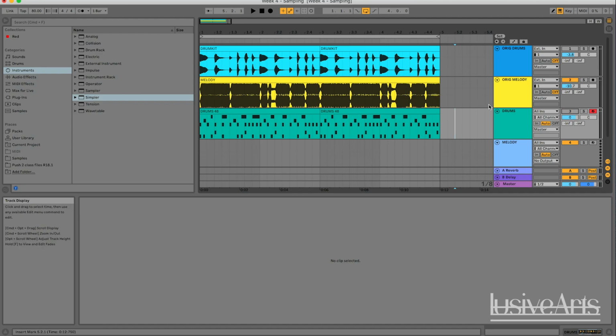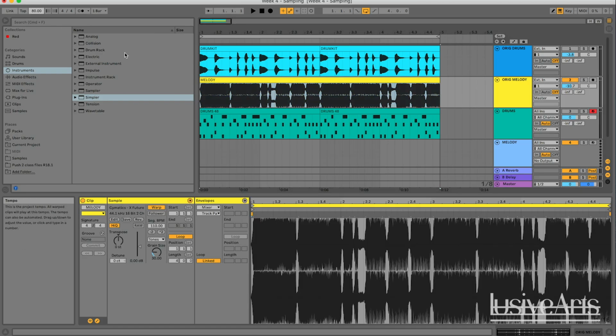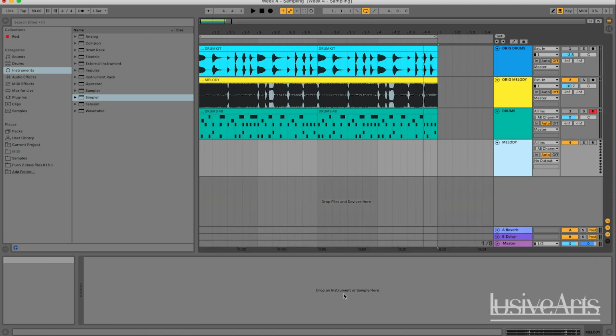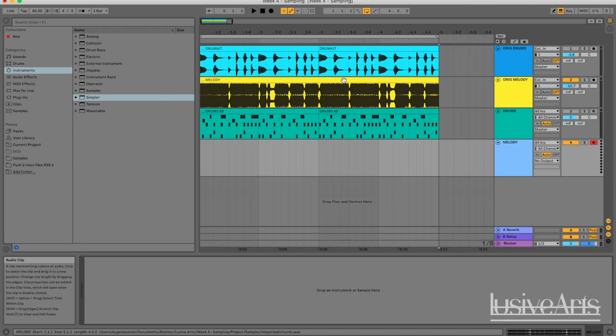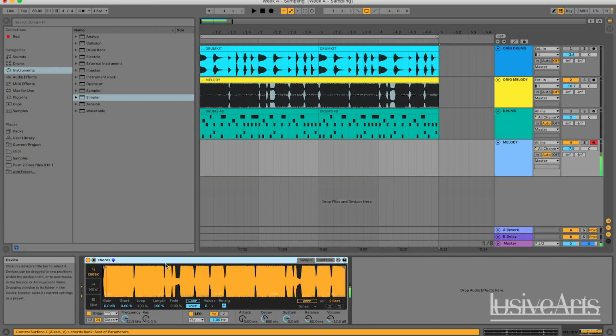So let's listen to it on its own here. Obviously, I have changed the BPM, so it's going to be a little different. I'll just put it back so we can hear the original. We've got our empty melody track down the bottom here. There's nothing in it. The same thing, we're going to grab this original melody, and first we're going to make sure we double click this. So I'm just going to drag this melody down to here, to our empty track. And you'll see now, you should have it in there.